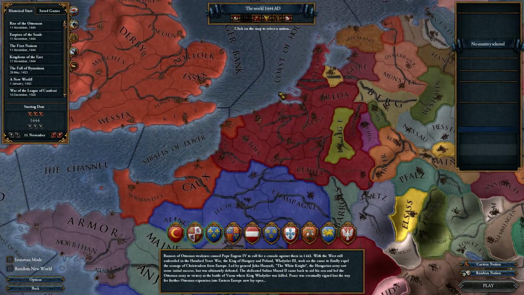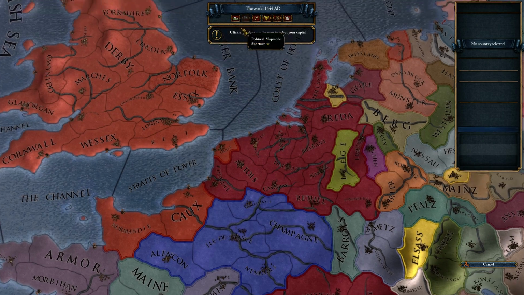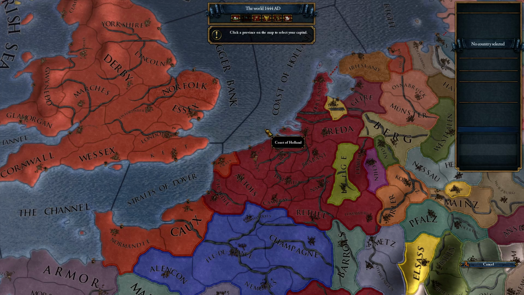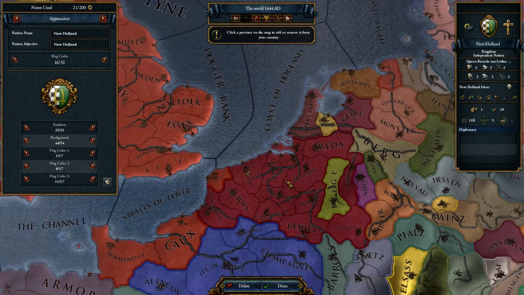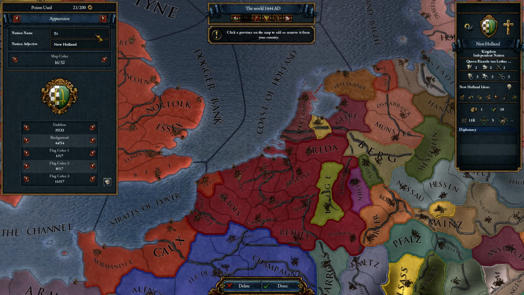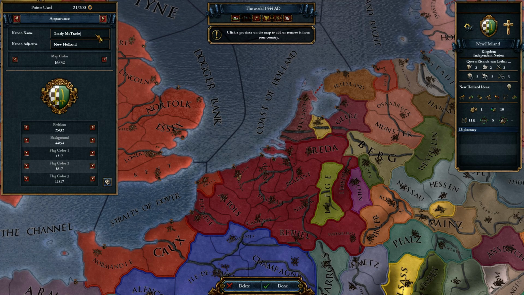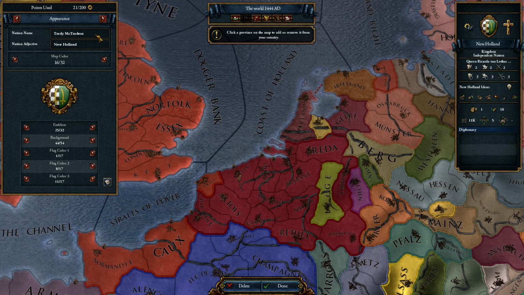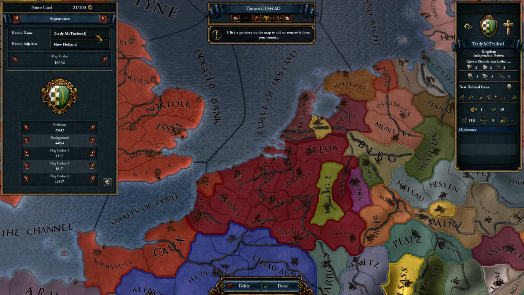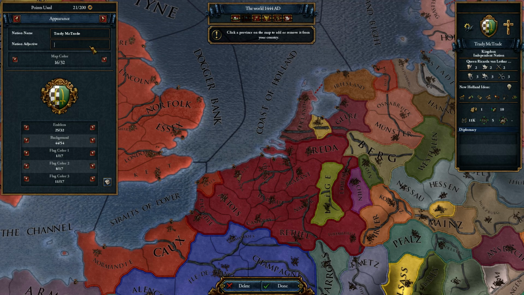So we're going to use the ruler designer, or the nation designer, because it's awesome. And the way you do that is you go to custom nation, select a province on the map to make your capital. And what we want to do is choose Holland as our capital. And then from there, we're going to call it, of course, Trady McTrade, because that's just the coolest name ever. Oh, it won't get any longer. Fine, Trady McTrade. It's fine. Nation adjective, trades a lot.